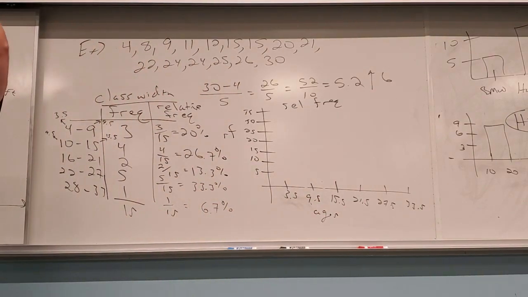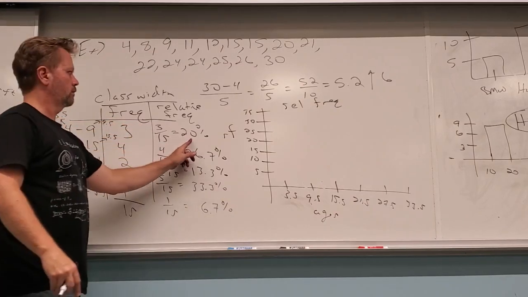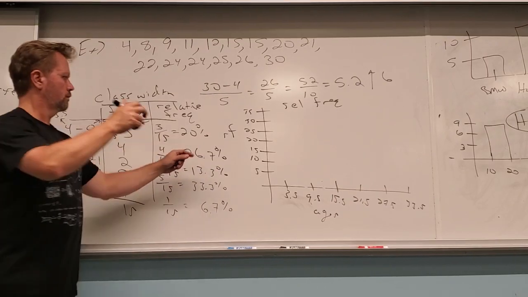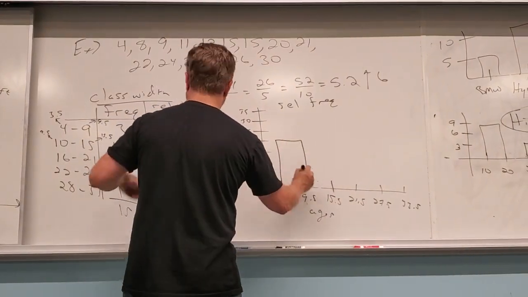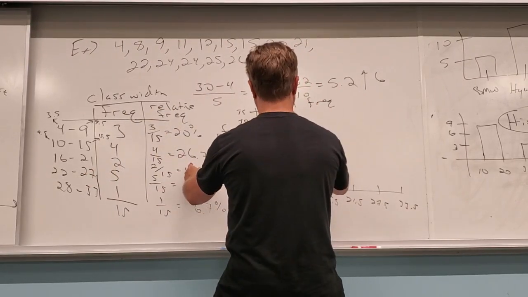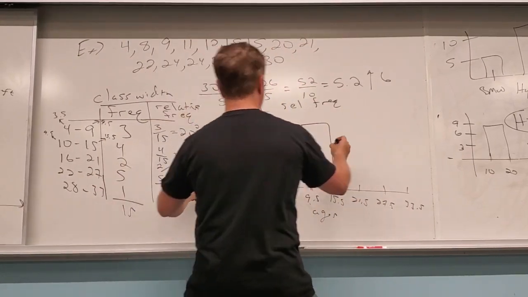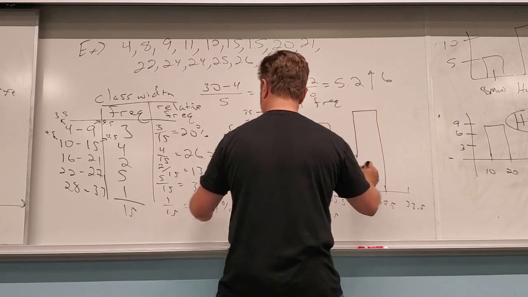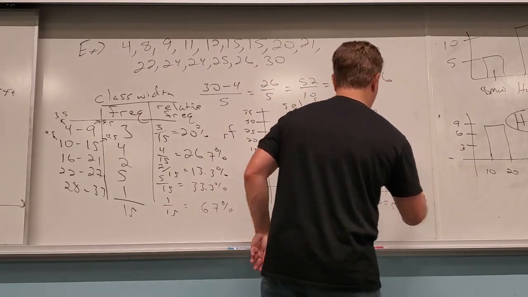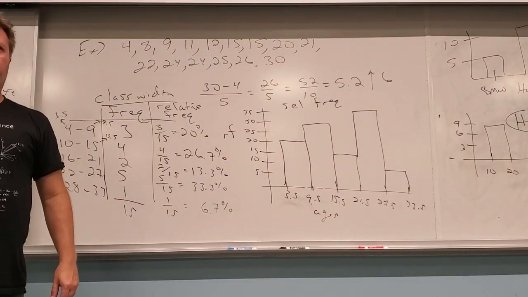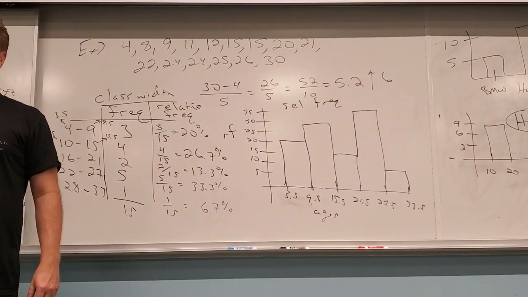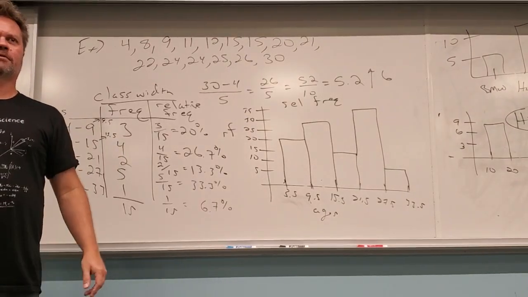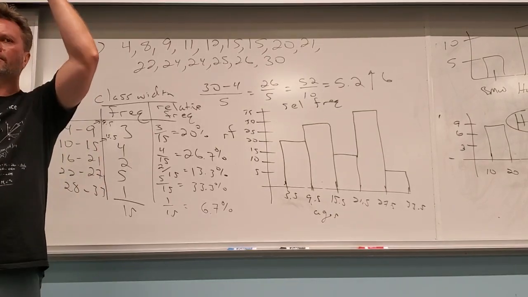So how tall will that first bar be for the first class? 20, right? The first class goes up to 20%, correct? You guys see that? So this is the easy part, 20%, and then the next class is 27% almost, so a little bit above 25, and the next class is 13, so it goes to 13, and the next class is 33, way up here, and the last class is 6. Okay. Thankfully, it's not flicking us off. It's got its ring finger up. Would you say that looks bell-shaped at all? Nope. If it's bell-shaped, where should the tallest bar be? In the middle. I love it.